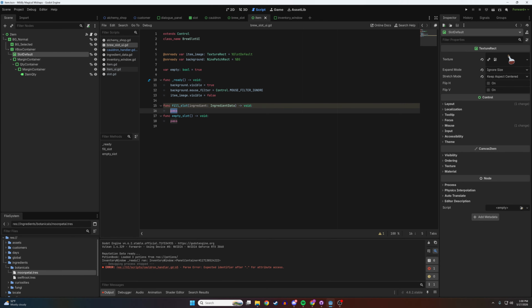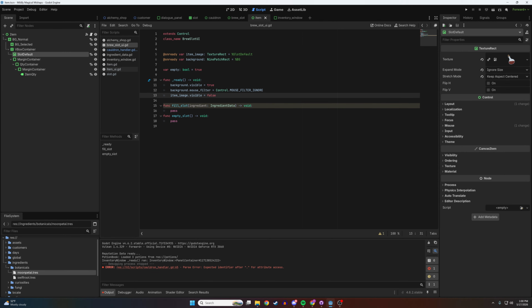So now what I want to do is put a fail safe. I was thinking I wanted to add empty equals true in our ready function.